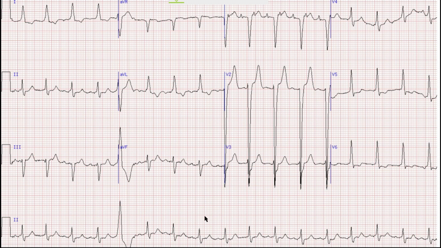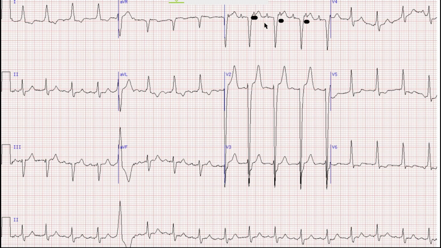Now another important thing which we can find here is there is a prominence after QRS complex in lead V1. So this prominence is similar to this P wave in morphology. So this prominence actually denotes some atrial activity, and this atrial activity is at heart rate of about 200 beats per minute.